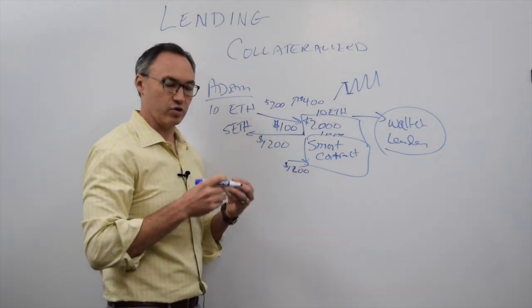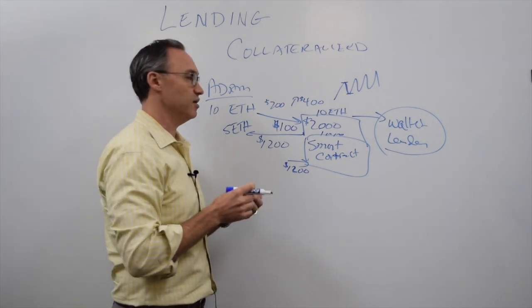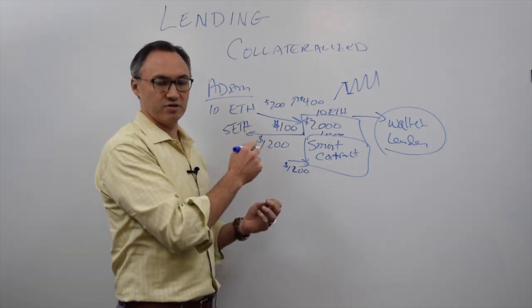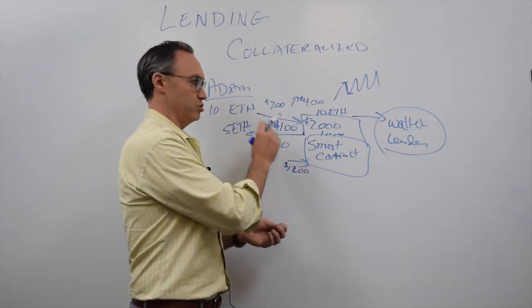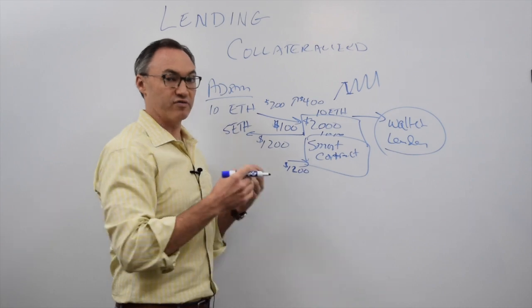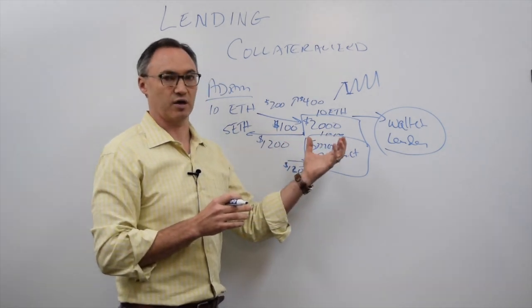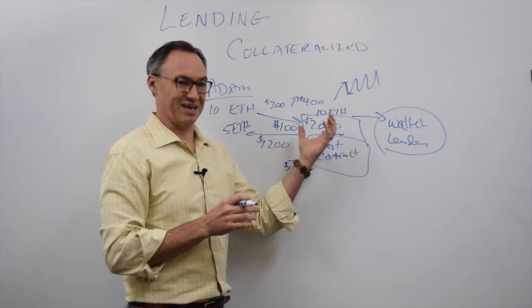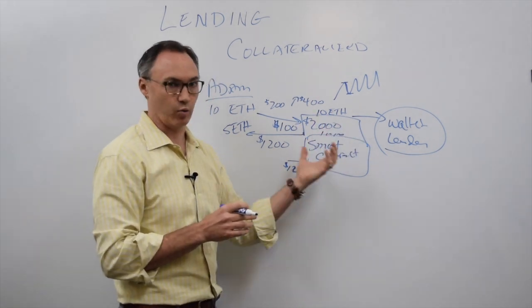But the goal here with the first instances of decentralized lending, of DeFi lending, was: I have cryptocurrency. I don't want to sell it in order to spend money, so I'm going to use it as collateral. Well, the beauty of cryptocurrency is that you can wrap it into a smart contract and have it collateralized and held in that smart contract, where I can't go sell it, I can't run away, anything like that.